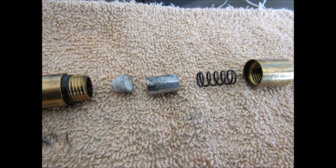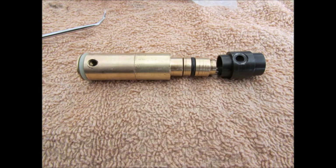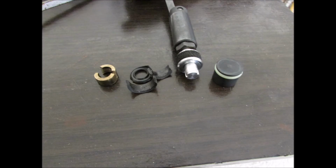Closer view of the internal parts. And here it is with new seals and new internal parts and everything, all polished, cleaned and polished up. And here's the connecting rod and piston, pump piston assembly with the bushing and the old worn out pump cup cut off, and the Mach 1 replacement to the left, to the right with a 90 durometer seal.